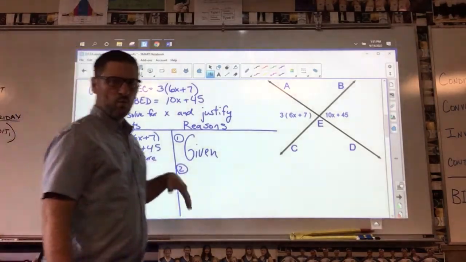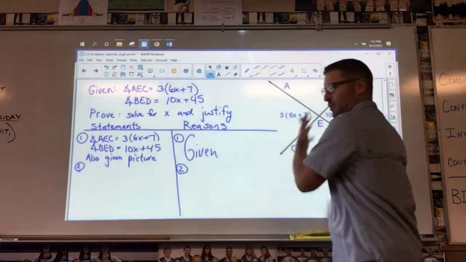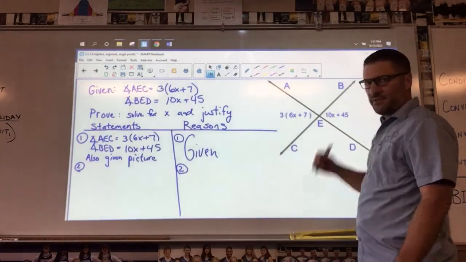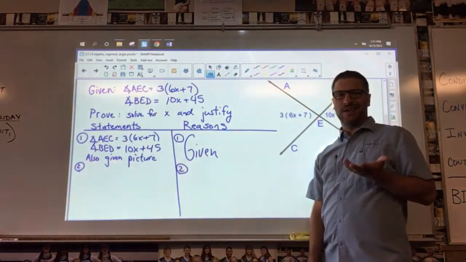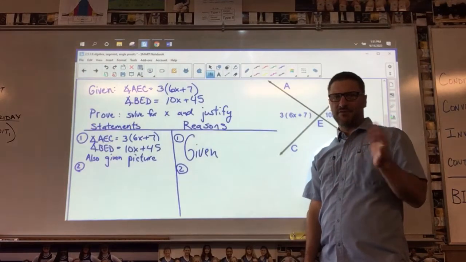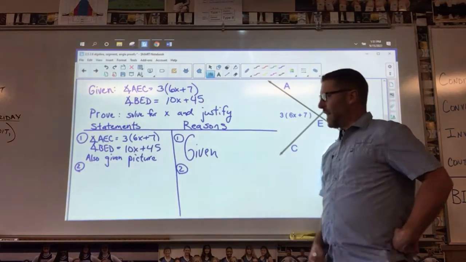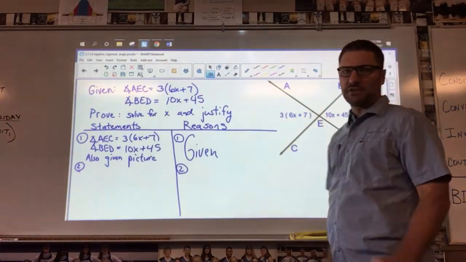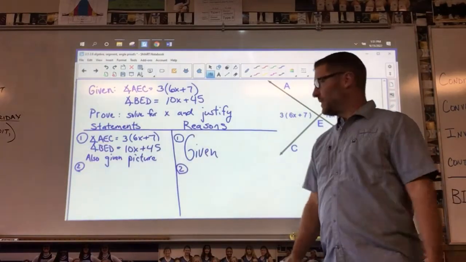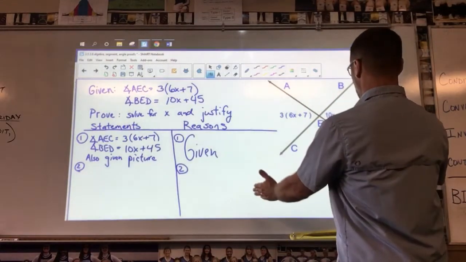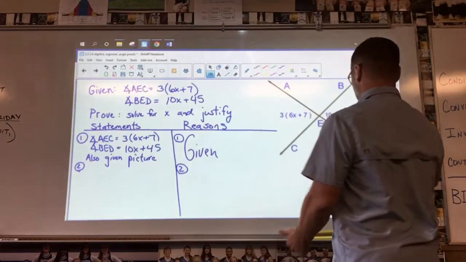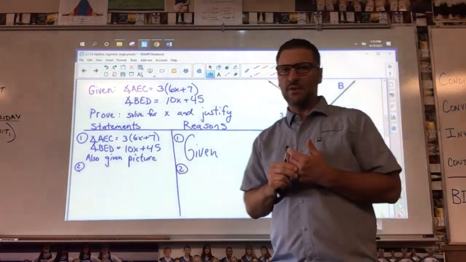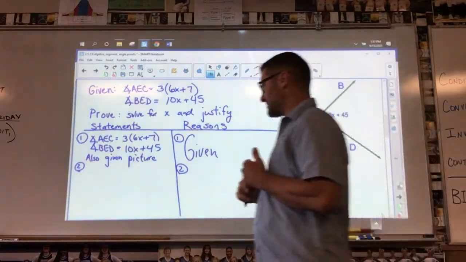Number two, okay, so this is really your one geometry step. I'm gonna look at the picture, and I'm gonna see if there's anything that adds up to 180, maybe if there's any 90 degrees, maybe if there's congruent angles, just somehow, somewhere, there's gonna be something off the picture that's gonna lead me to solving the equation. And I notice right here, I got this x here. You should know something about angles that form an x.